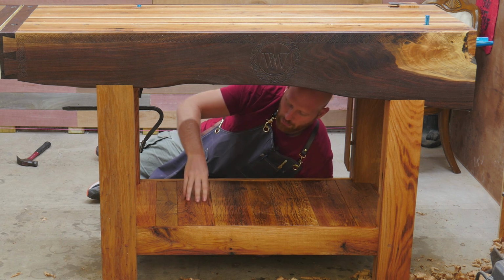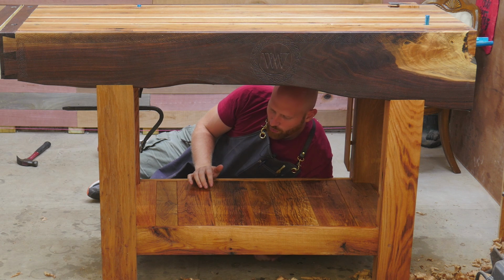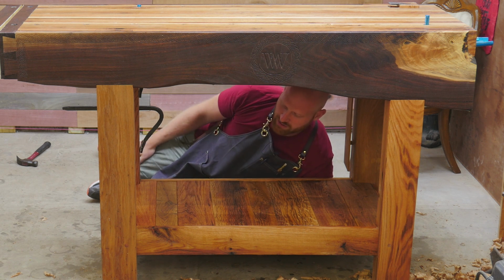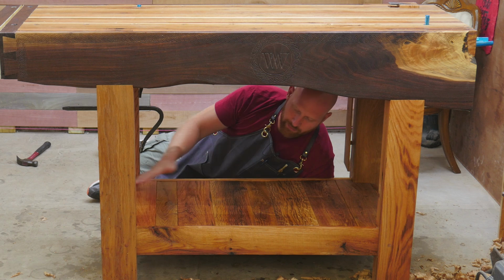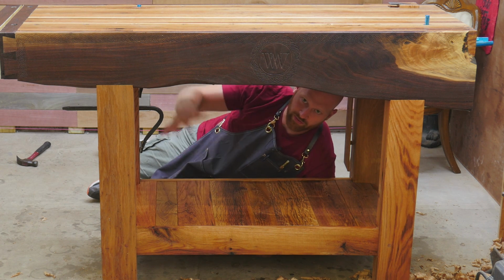I know a lot of people are saying, wow, that's really thin. I mean, it's slightly over 1/4 inch. You know, really, that's going to hold a lot of weight. I could stand on those and not have that much deflection. So it's really not that much of a problem. And I'm not going to be putting that much weight on any one individual piece. They're going to be spanning all the way across this. And I'm going to be putting down several planks that will be covering this and filling this whole space up basically with more weight.